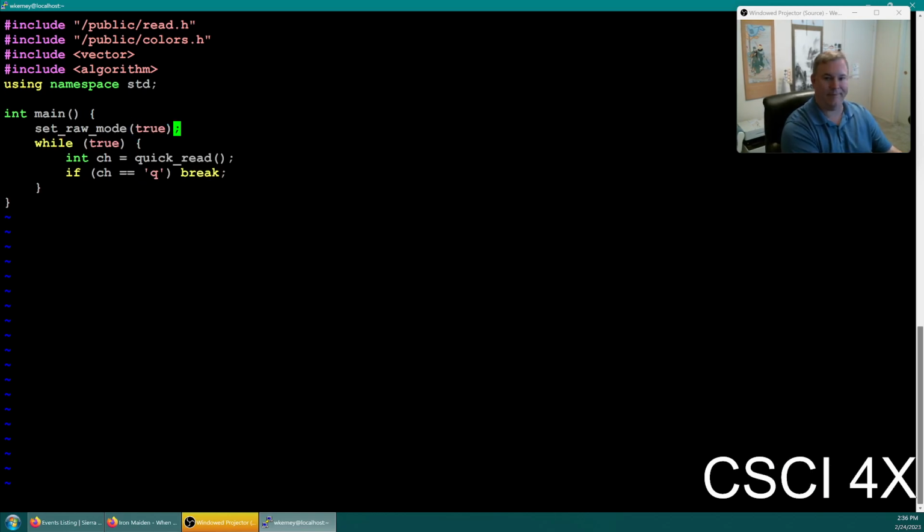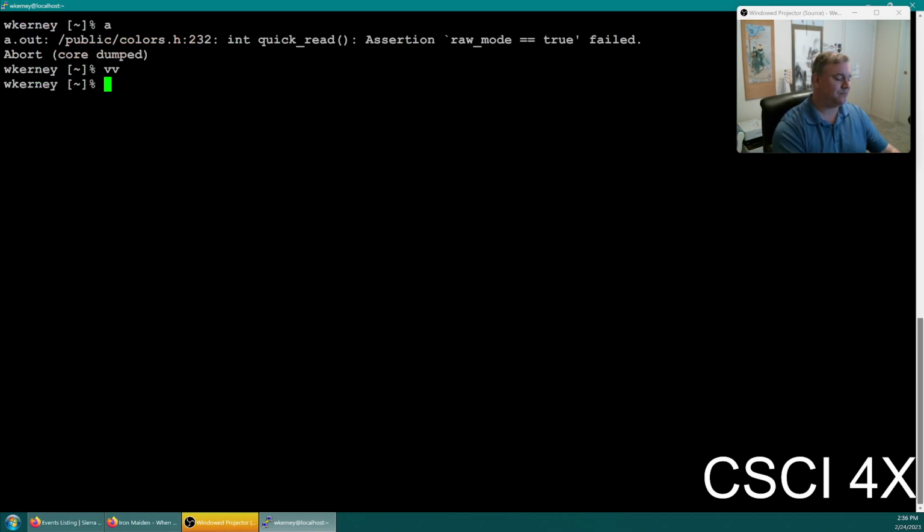So the reason why cin doesn't work the way that we want it to: sometimes we just want, as they type keys on the keyboard, for the data to appear immediately in our program. We want that sometimes, especially in video games. Like when you're playing World of Warcraft, you don't have the game pause, the entire system pausing while you sit there and type in an input. It's quite a weird concept, right? And so in video games and things like that, we use what's called immediate mode or raw mode.